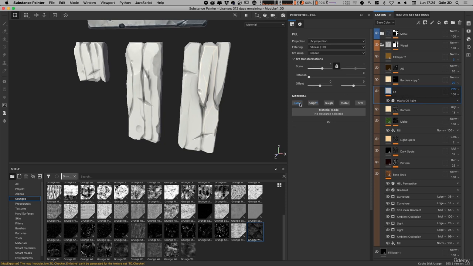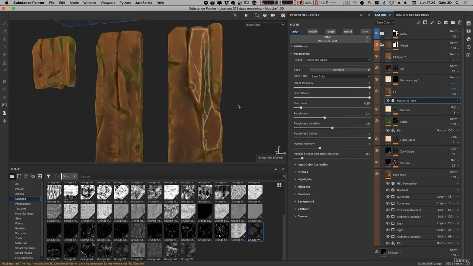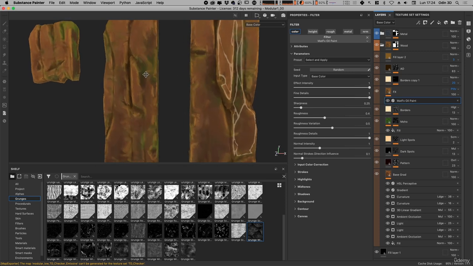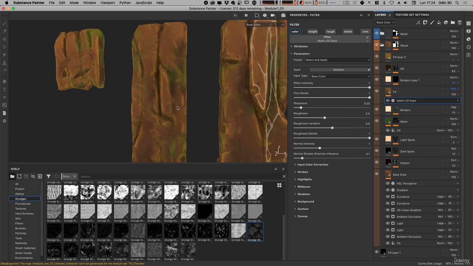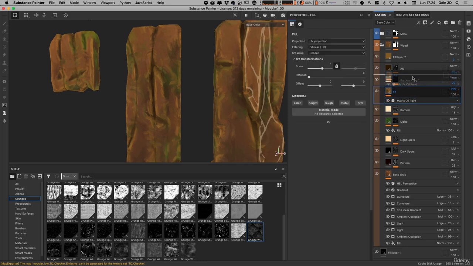Okay, I'm going to disable the base color as well, because we only want it to affect the effect. As you can see, if you take it off and put it on, it makes quite an interesting effect. I'm going to go to base color, which is going to be more visible, which is kind of painted on. It's very rough like that. It's super rough. But you can see a little bit where it's going. The effect it gives is quite interesting. It looks like hand-painted.